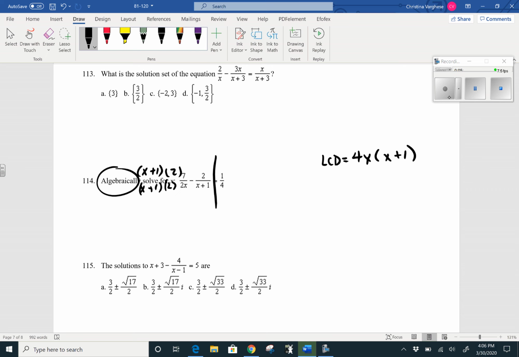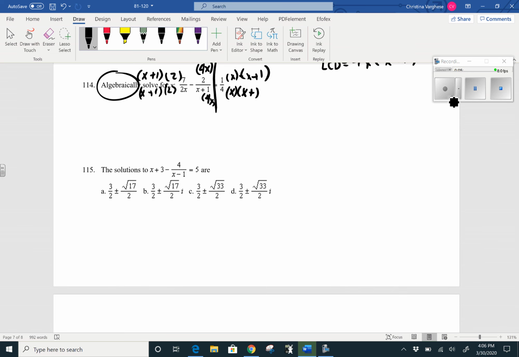Here you have an x plus 1, but what's missing is the 4x, so you have to multiply the whole denominator by 4x, which means you multiply the whole top by 4x. And then here you have to multiply everything by an x and by an x plus 1 to get 4x times x plus 1, and you do the same thing to the top. Once the denominators are the same, you can cancel them out because we have an equal sign, and then it turns into algebra 1. Do it for this question. Again, you could plug this into the calculator, y1, y2, and get solutions. Take each of the 4 choices, plug them into the calculator, and see which one matches.